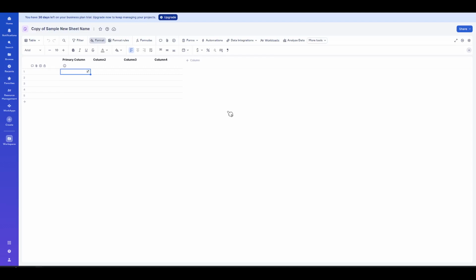If you don't see the export option, it may be related to your permissions on that sheet. View-only access can limit exporting in some organizations, so you may need an editor or admin to run the export for you. Also, if nothing seems to download, check your browser's pop-up or download permissions and allow Smartsheet to save files.